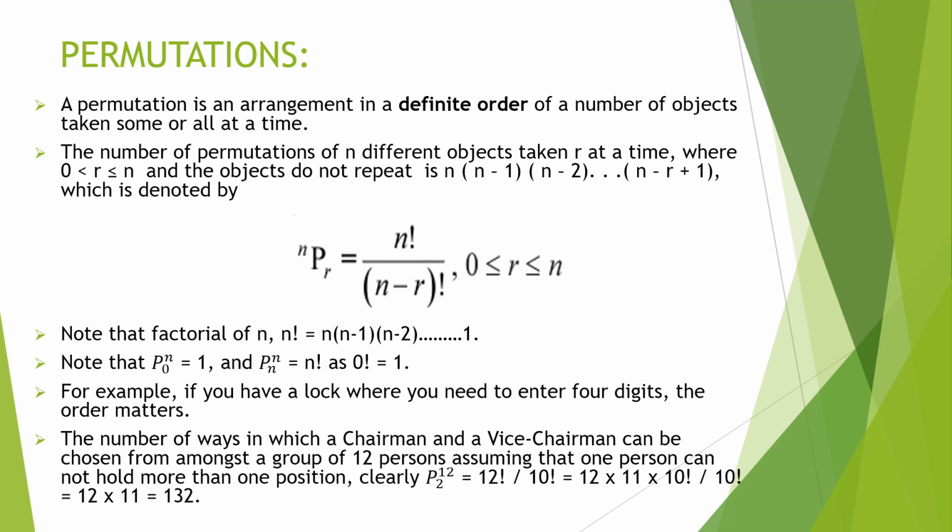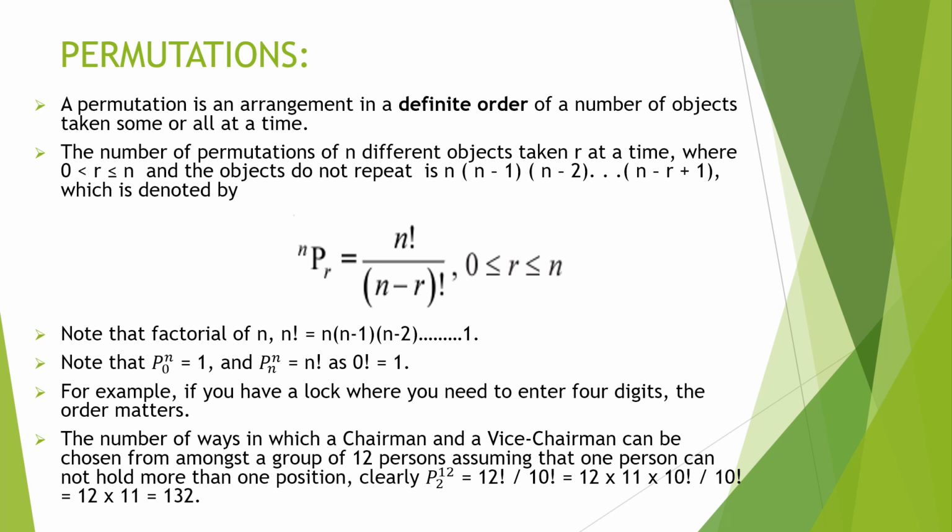First of all, I hope everyone knows what n factorial is. N factorial is n into n minus 1 and so on up till 1. That means, for example, 4 factorial is 4 into 3 into 2 into 1. So, if n objects are there totally and r are taken at a time, then the possible arrangements will be nPr is equal to n factorial upon n minus r factorial. Now, nP0 will always be 1, and nPn by the above formula will be n factorial. Why? Because 0 factorial is considered as 1.